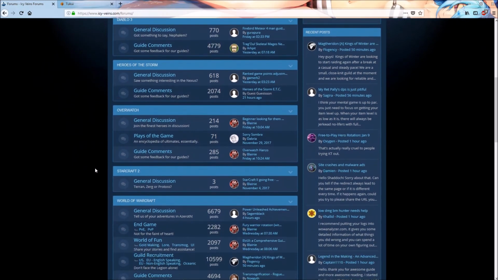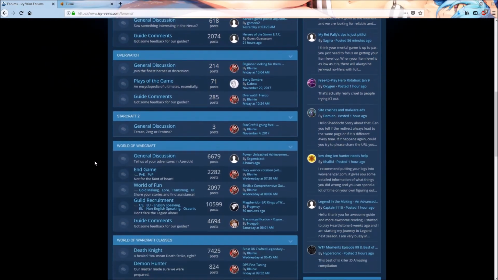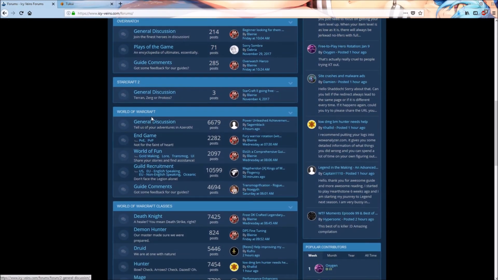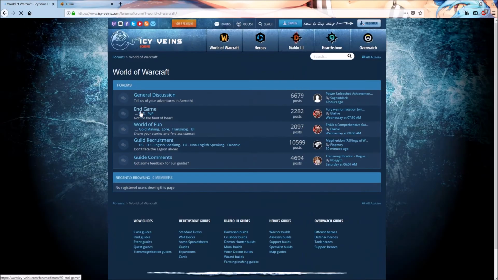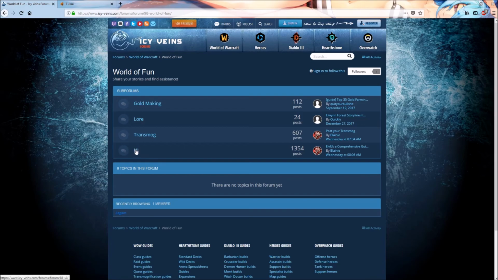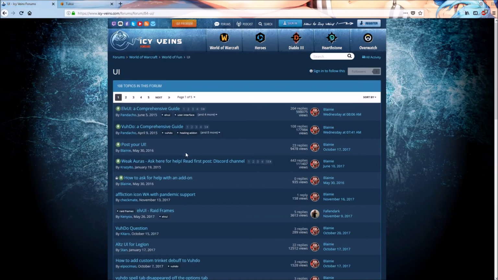Now, we need to find World of Warcraft, which is down here, World of Fun, and then right over here is UI, okay? But we'll just go ahead and click the World of Warcraft. That takes us to the World of Warcraft subforum. Then we find the World of Fun subforum under that. Then we find the UI subforum under that.